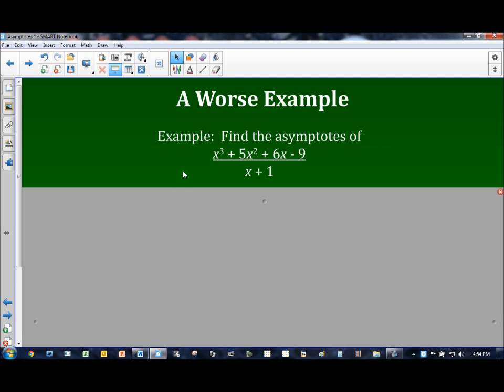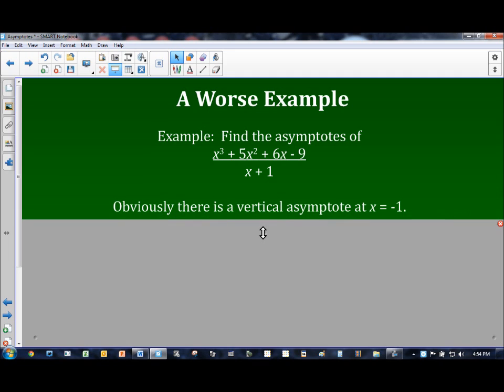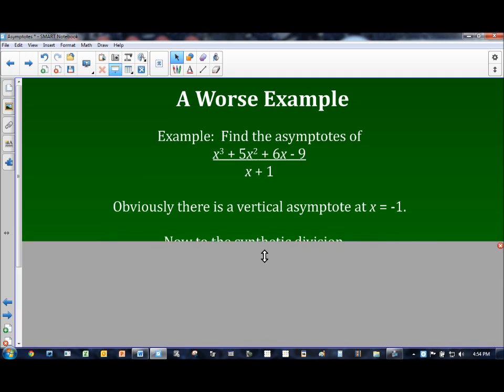Okay, this one's worse, but that's okay. We know how to handle this. Looking for the asymptotes here. Again, I start with the easy ones, the vertical asymptote. Obviously when x plus 1 is equal to 0, x is negative 1. And I plug -1 in here just to make sure that the numerator isn't also 0. And it's not. Just plug it in really quick and you'll see that the numerator isn't also 0. So that is in fact an asymptote and not a discontinuity or a hole.